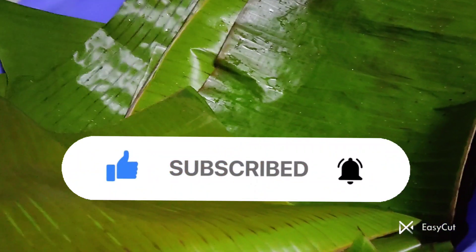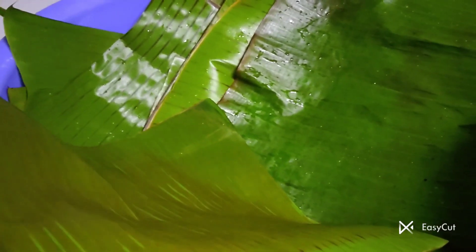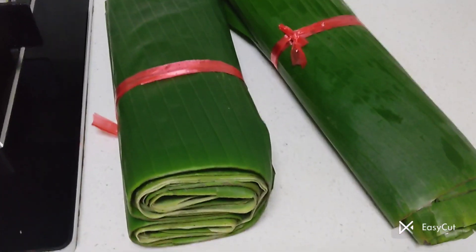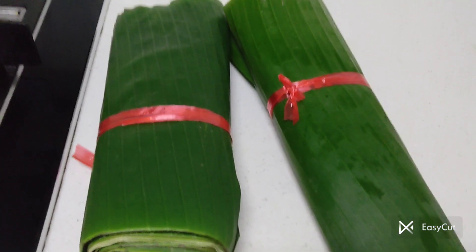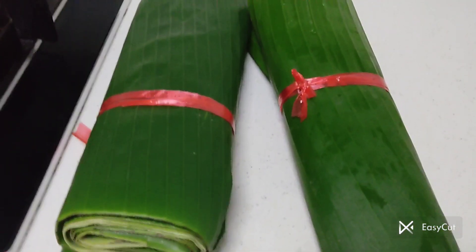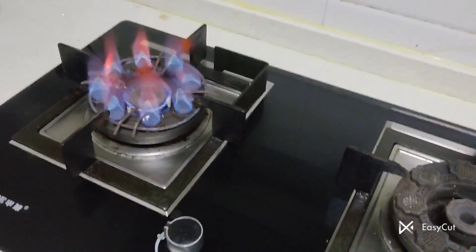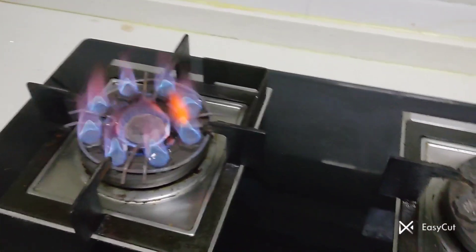Let me take you straight into the video. These are the leaves I'm going to use for my cooking. I'm going to show you how we prepare and soften the leaves before using them, and my fire is ready for me to start.